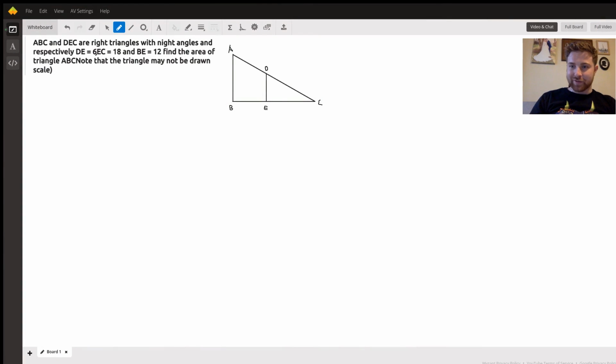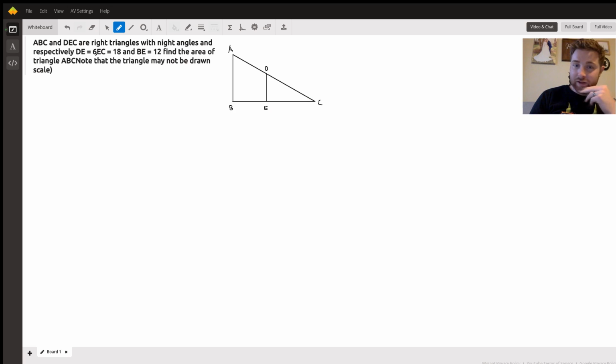All right, so I'm going to be answering this. We're given these two triangles, we're given some values of the side lengths, and we want to find the area of the big one. That's ABC, I guess, is what it's asking. This one actually didn't come with a picture. I just looked online, and this is the most common one. I don't really see any different ones, so I'm just going to assume that that's the picture that comes with it.